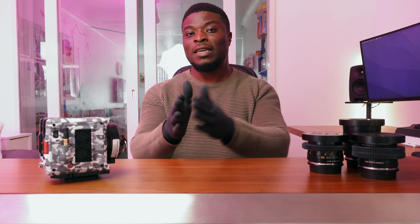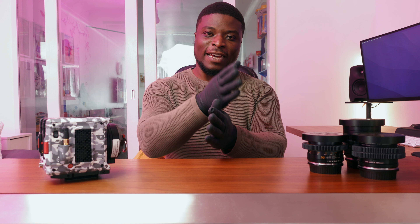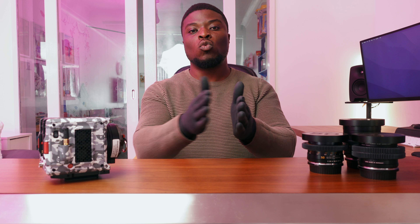Number two is RED has a strategy for releasing their cameras. They have released the V-Raptor 8K, announced the V-Raptor XL, and there is going to be a lineup of DSMC3 cameras coming out. So what happens is: the V-Raptor is released at £24,000, you dash your money at it, and then you physically wait a good few months — sometimes even a year — before you get your hands on the camera. By the time you get it, the V-Raptor XL has been released.